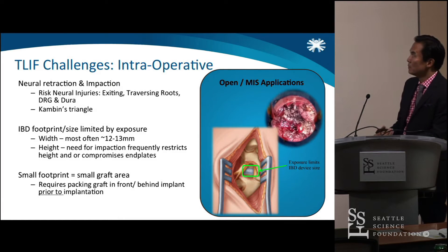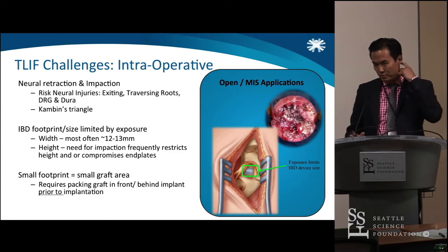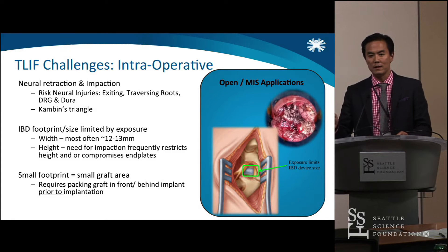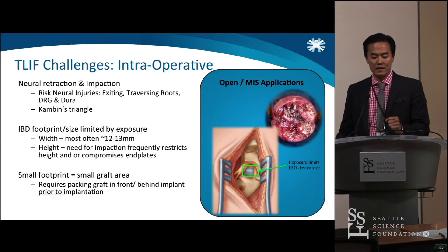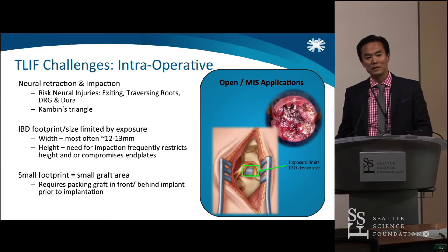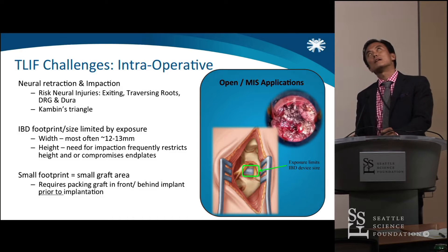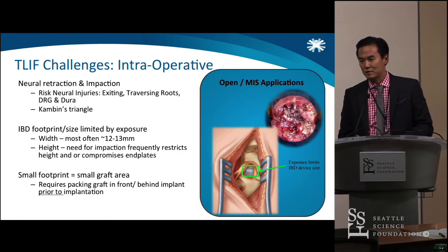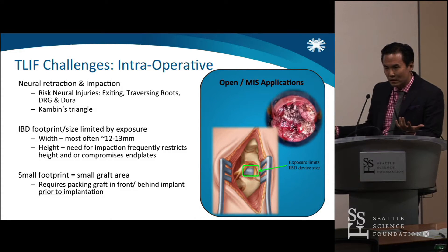What are the challenges? One thing is neural retraction, neural impaction. When I first started doing tube T-LIFs, I never really got anxious about any part of the procedure until the cage actually went in. When you go to put that cage in, the whole field disappears — it becomes a bit of an act of faith. You can't see anything. If there's blood, you really can't see anything. You take your mallet, cock it behind your ear, smack it as hard as you can, look up to the sky, undo the thing and look in — you hope to God you don't find a nerve root sucked into the disc space. Thankfully, that hasn't happened to me.